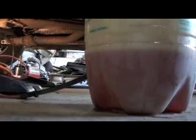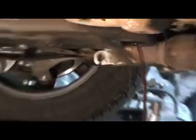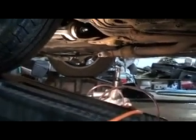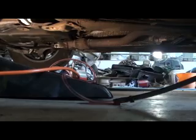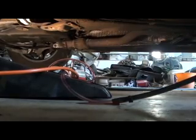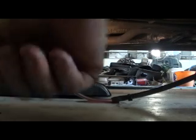There we go. This is quart number 2. You can see the jug's filled back up. So we're loading her up. See it pouring out of the hole? We're full. So now we just put our drain plug in. Release the pressure so it'll quit pumping. Then we'll go under there and put our drain plug in.